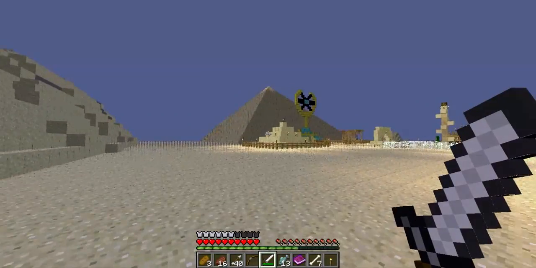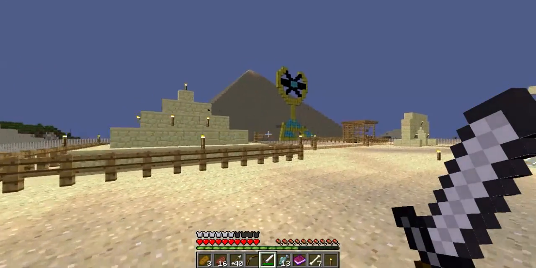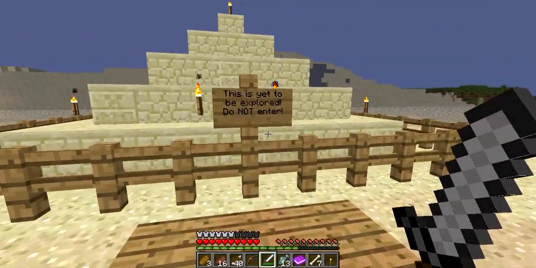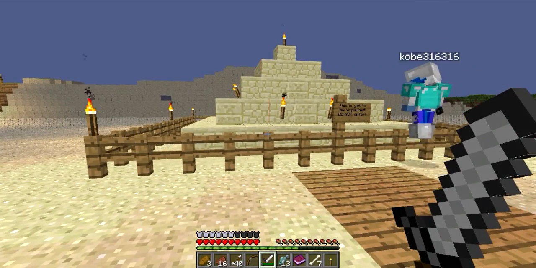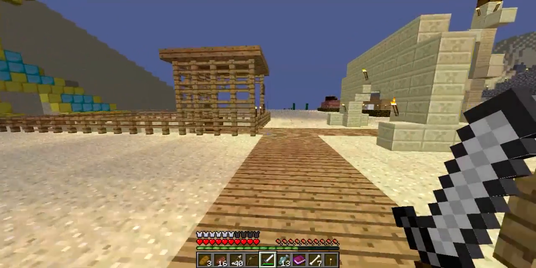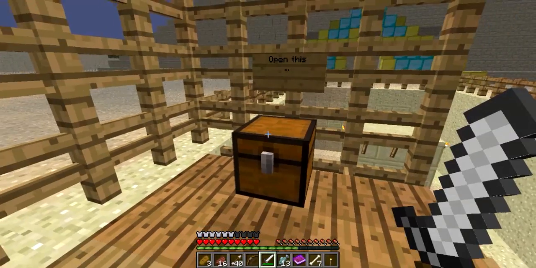Dude, there's a giant sand pyramid on top of nowhere. This isn't suspicious at all. Think we should go explore it? This is yet to be explored. Do not enter. Sudden urge to enter, just... Yeah. Alright, let's see what we got here.